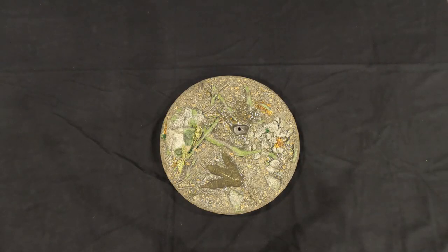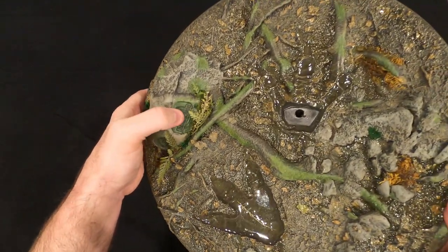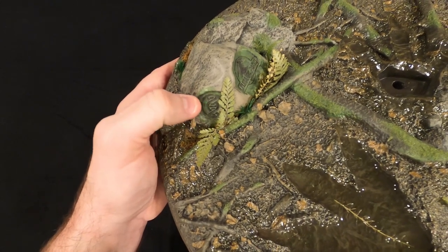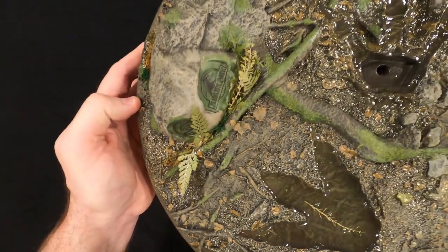Okay, so here is the base. The base is 14 inches all around, very small. However, that's not going to matter because the T-Rex is massive. Not too much going on here. Pretty simple, you just got the two footprints. They're filled in with acrylic, so it gives it that water effect. You got leaves across here. Really nicely done. You got your rock, you got your Jurassic Park emblem here, and then you got another one here. I don't know what this is. Is it like a DNA strand symbol? Unfortunately, I should know this, I just don't, but I'll have to look that up.